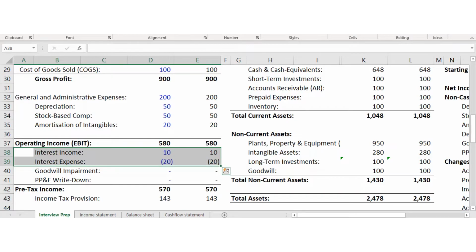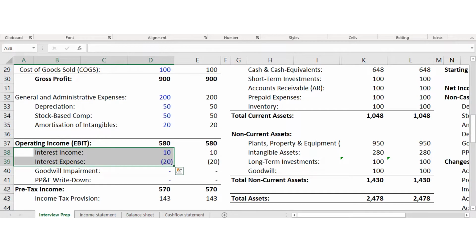So why am I bringing this up? Interest will affect your taxes because interest is tax deductible. The more you have to pay in interest, the more it reduces your taxes. But the debt doesn't affect your taxes, so the debt goes on the balance sheet. Now take a look at our video on the balance sheet to have a better understanding of this, but essentially, because the debt doesn't affect your tax, it doesn't go on the income statement. Only the interest part goes on the income statement. So, interest income will increase the amount of taxes which you have to pay because it's taxable income. Interest expense reduces the amount of tax which you have to pay because it's an expense.